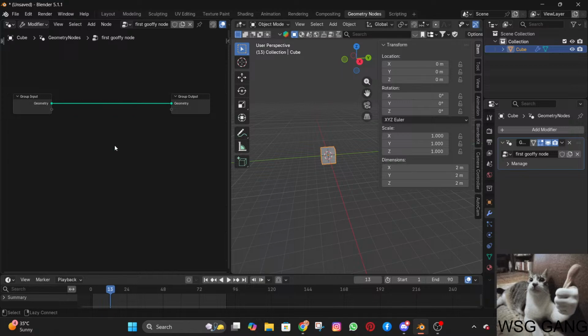So let me show you a better example. For instance, I have a transform node and this goes here.